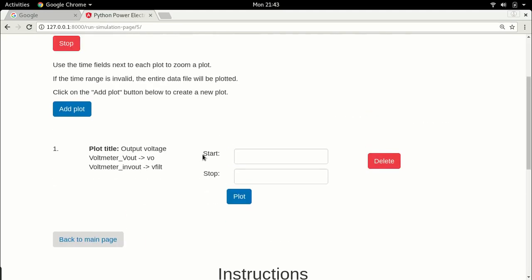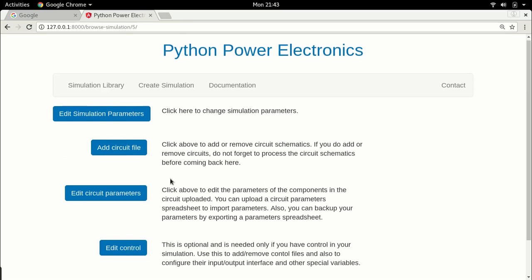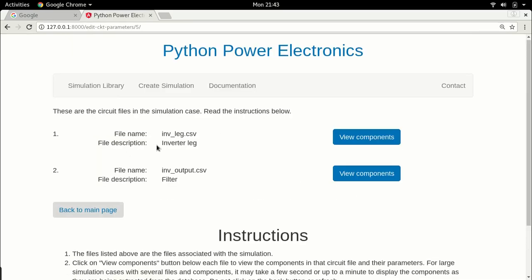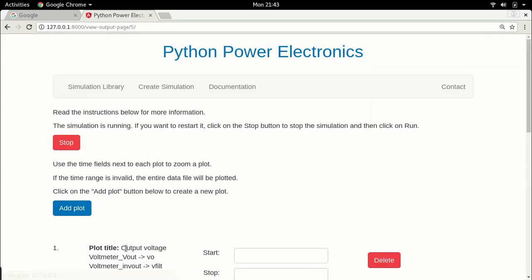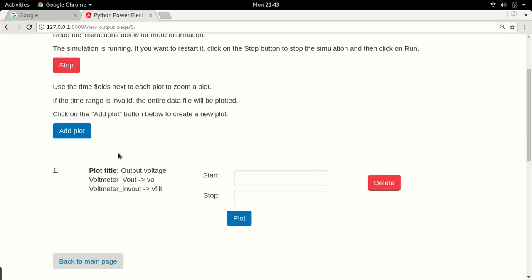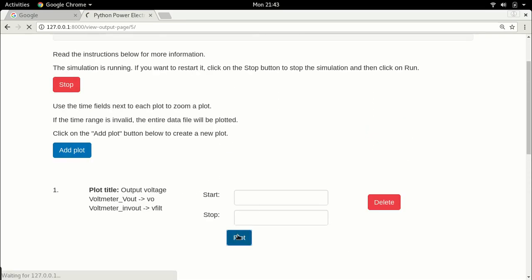Now, before I go ahead, I need to tell you that you do not have to be at this page, because it's running. You can always go back, you can browse, you can do anything you want, and you can come back. You see it's still running, right? By moving away from this page, you do not stop the simulation. What I'm using is a concept called multi-threading. When I run the simulation, I am starting a new thread. So you can still continue navigating your circuit simulator, no problem. Now let's just plot this.